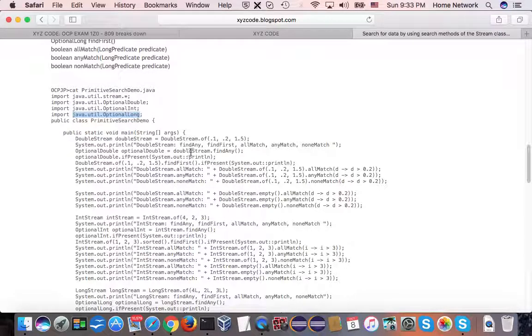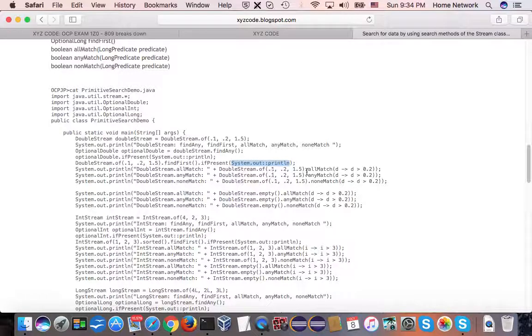And here we create a DoubleStream, and we call findAny, which returns an OptionalDouble. If the OptionalDouble is present, then we apply println to the element. Again, we create another DoubleStream, and we call findFirst, and we print out the element if present, otherwise it's skipped.